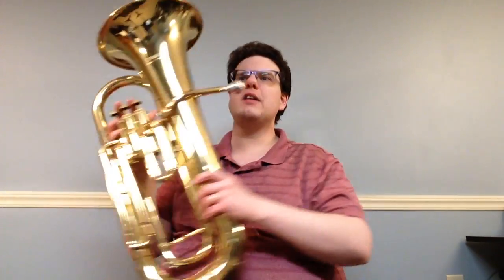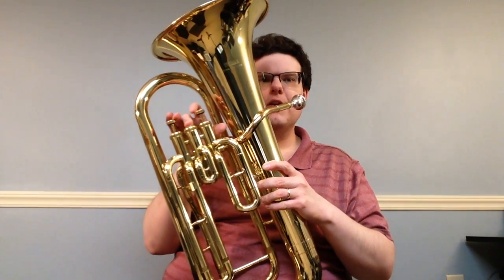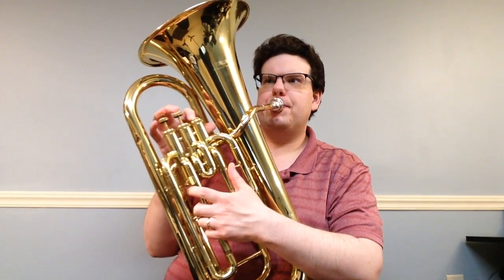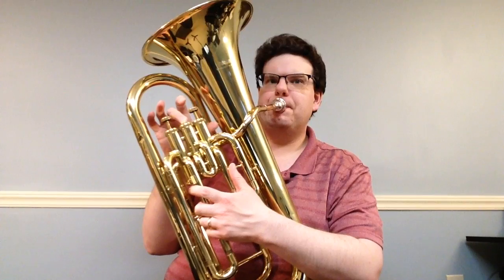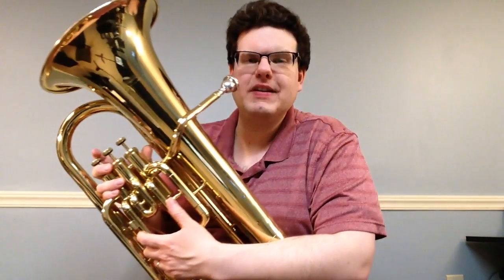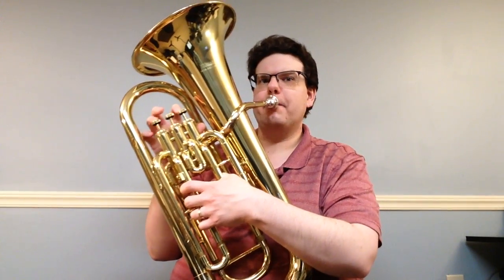Looking at the orange box at the very top of page 16, it says any sharp, flat, or natural sign which appears in the music without being in the key signature is called an accidental. And then it says a flat sign lowers the pitch by a half step. All you need to know is it changes what the note is. So you learned A natural, or A, with the middle finger. A flat is first valve. So here's A flat. A natural. Hot Muffins, number 73, is Hot Cross Buns starting on C.